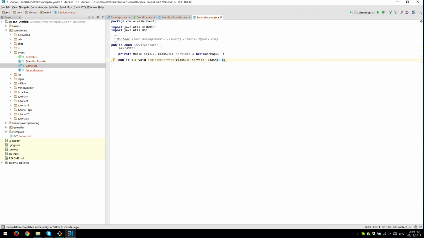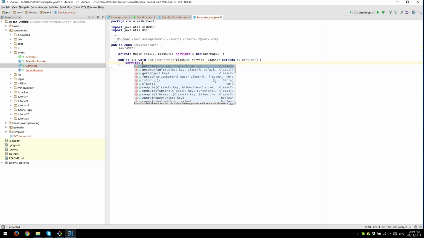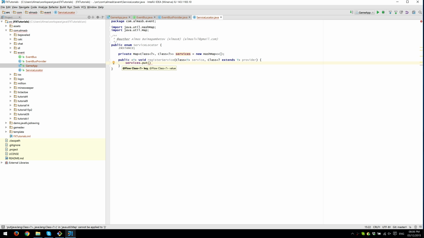T, actually it's the other way around, extends T. Yeah, that's the provider. And then we're going to put them into our map, which maps services to its service providers. Service and provider.